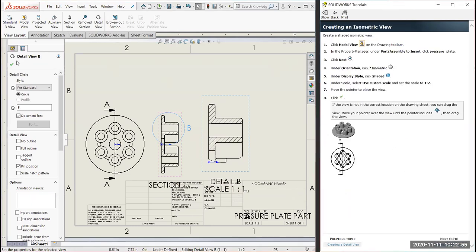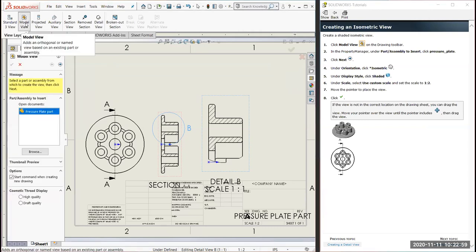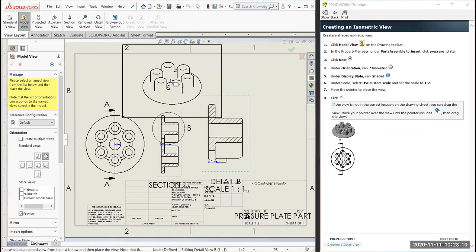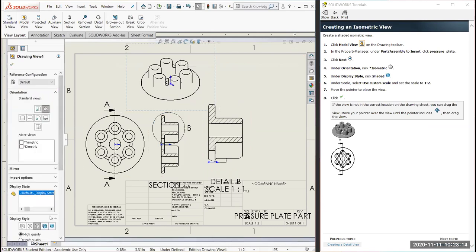Now, we're done with that, it wants us to go to model view. And it wants us to go to the pressure plate, select the isometric view, and place an isometric view up here. But it wants us to use the shaded view. Let me go. Oh, I don't like that.